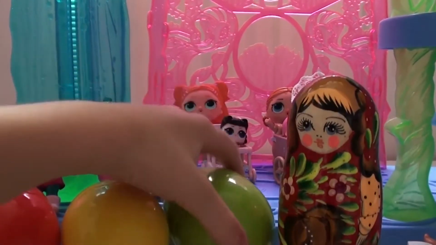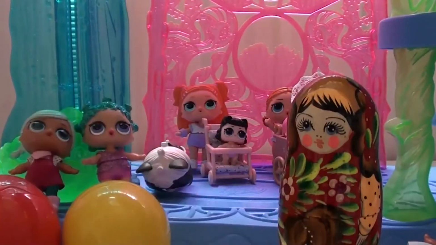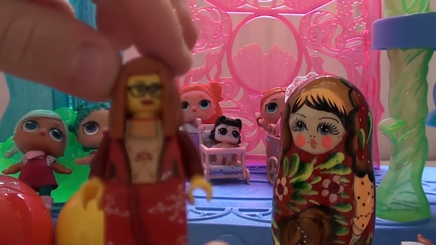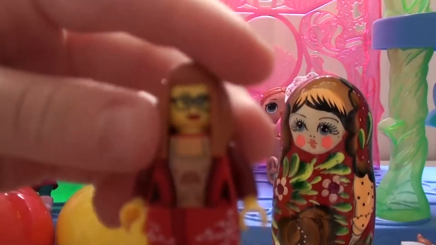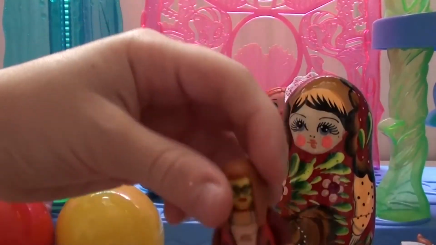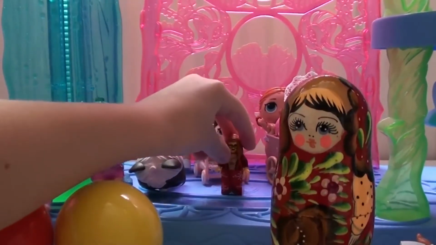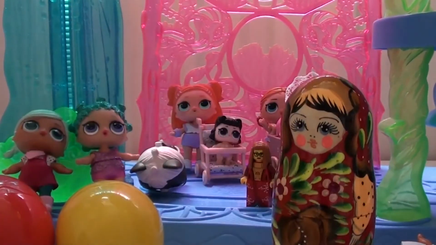Oh, yay. Now we open up the green egg. Alright, let's open up our green egg. What is in here? Okay, first we've got this scientist. Alright, she's really nice. She looks a little bit like Olivia from Lego Friends. Alright, we can pop her just up there. There we go. Oh, and she's fallen over. They always fall over though.